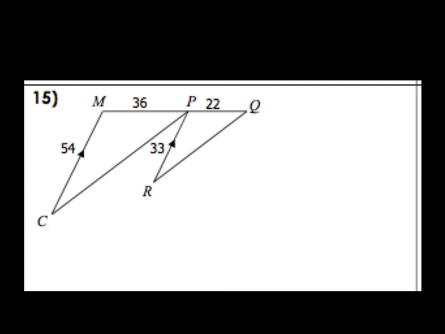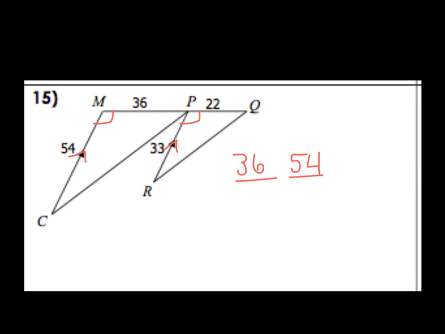Okay, here's our last example. What do you notice? You should see the arrowheads for parallel lines. Anytime there are parallel lines, there's an angle pair relationship. And the angle pair relationship is going to be corresponding angles in this case. So this angle here is congruent to this angle here. We're potentially looking at side angle side because we have a side, an angle, and a side. So let's go ahead and set it up, see if it's proportionate, and declare it either similar or not.